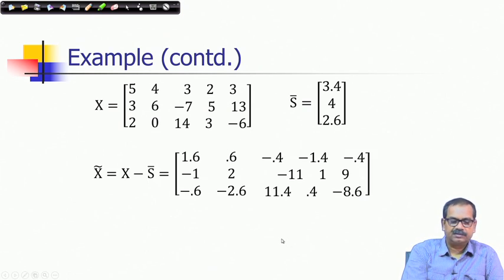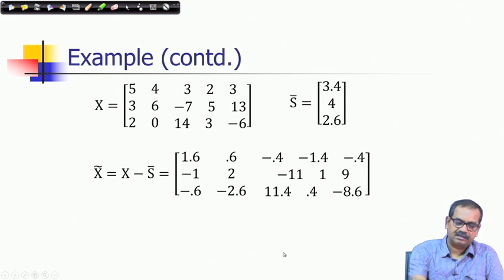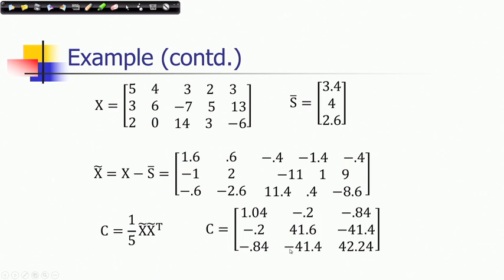Now, you compute the vectors translated towards the mean. So, you simply subtract mean from each column vector, you will get this particular matrix X tilde, which is representing the translated vectors around the mean, and then you compute this particular covariance matrix, which is X tilde times X tilde transpose. So, if I perform these matrix computations, this is the covariance matrix you get.